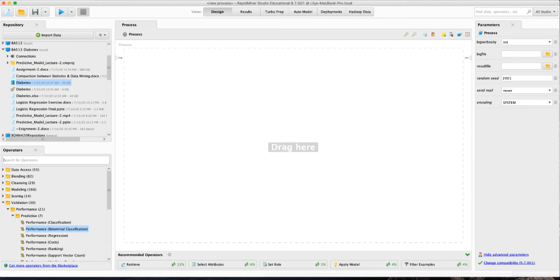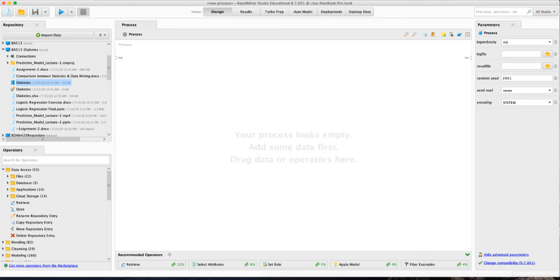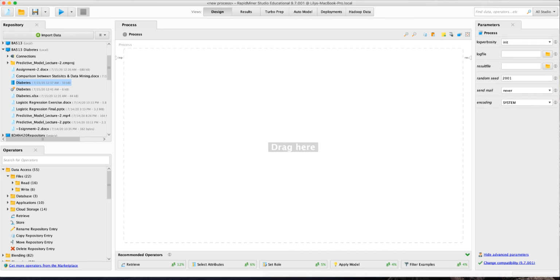So also I have to mention here that you have data access to many different types of data. It doesn't have to be Excel. Technically RapidMiner can read CSV, SPSS, Stata data, SAS data, Access data, you name it.